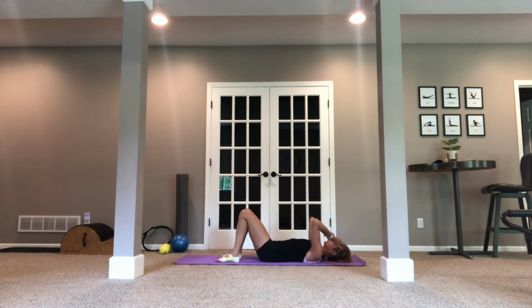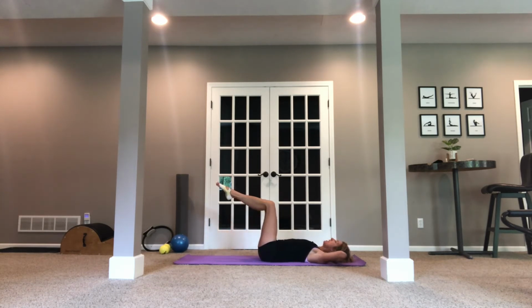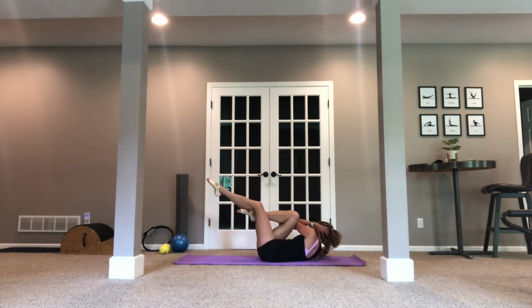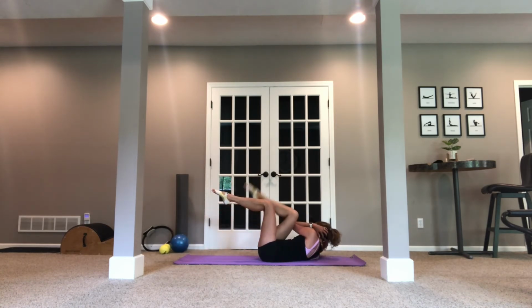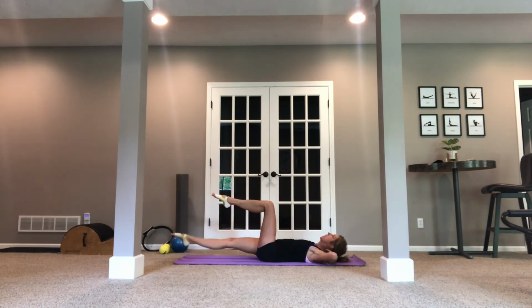So now we're going to go into a variation of crisscross, but we're going to do a little fun leg movement with it. So knees come to 90. Let's curl up. We're going to inhale here. We're going to exhale, bring that knee in, extend the leg straight up to 90. And as we return the leg, we come back down to the beginning. We're going to do 5 on each side.